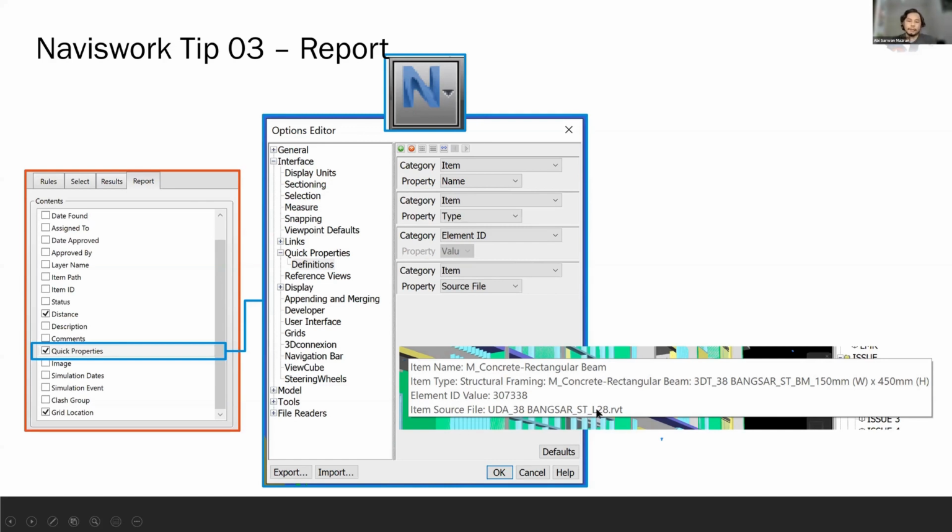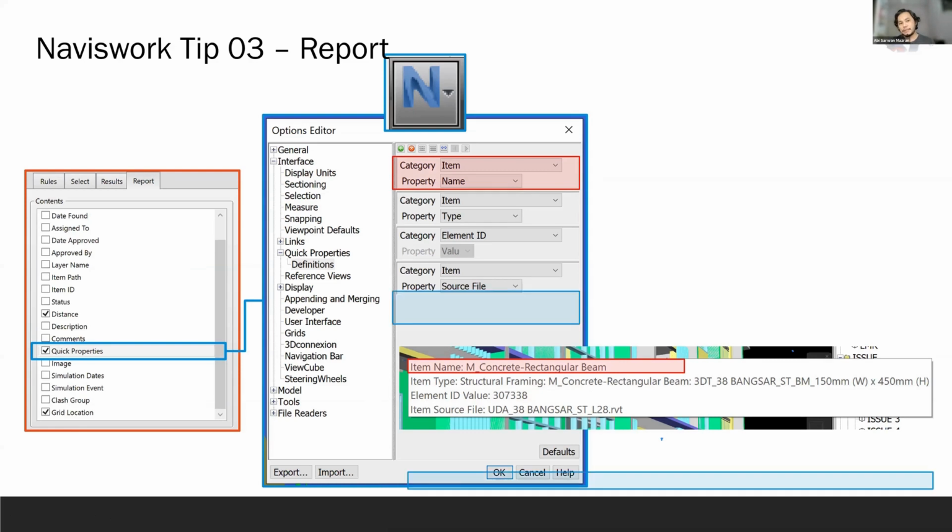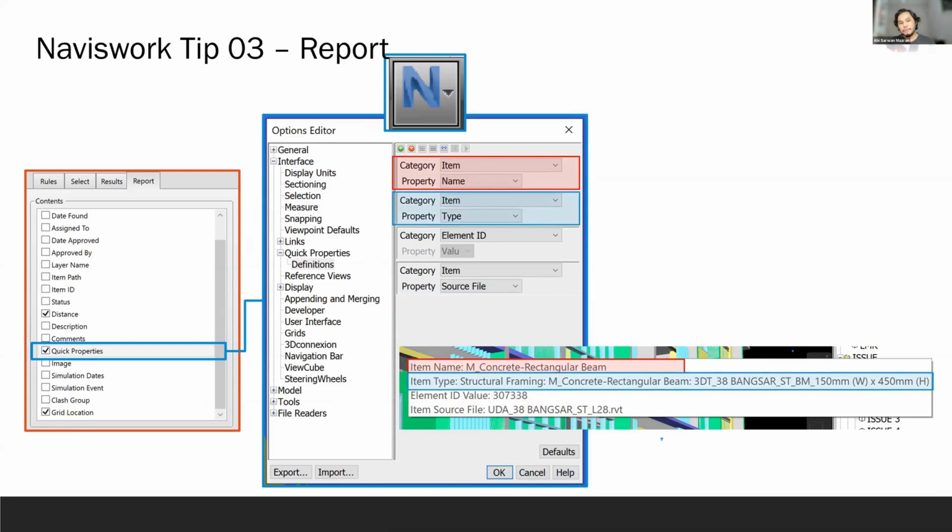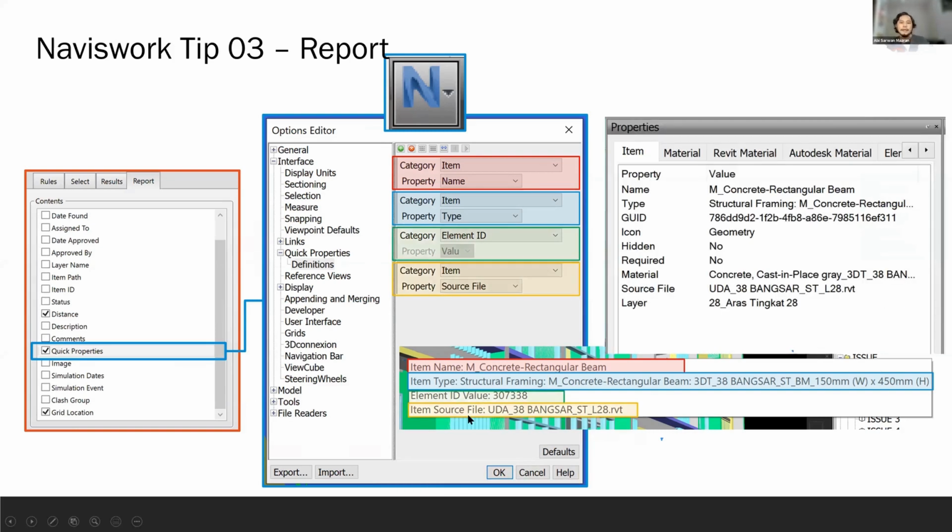You would want to have this information exported together with the Navisworks report, because you can do more with it. We'll get into that later. So you can see that that's where it matches, and that's where it matches as well. Basically, this information comes from the properties panel. This would be under the item tab, where you have two properties, the name and type, and the rest of it comes from the rest of these tabs up here.